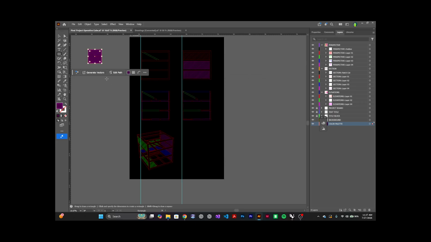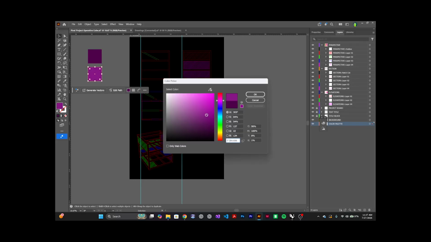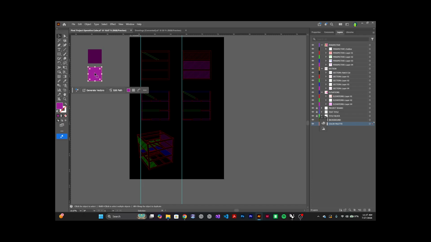So that one, and then I'm gonna make another one, another copy. And then now this one is gonna be a little bit lighter. Maybe something like that. Then I'm gonna create another copy.